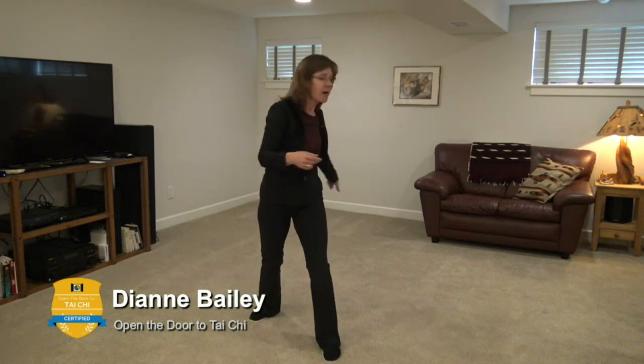So as you do your brush knee, remember you want to keep that hand in front. Don't let it trail behind you. You're trying to get to your opponent. Your opponent's not behind you at this point. They're in front of you. So you want all of that energy going forward.